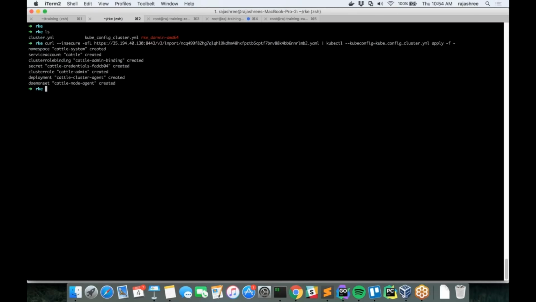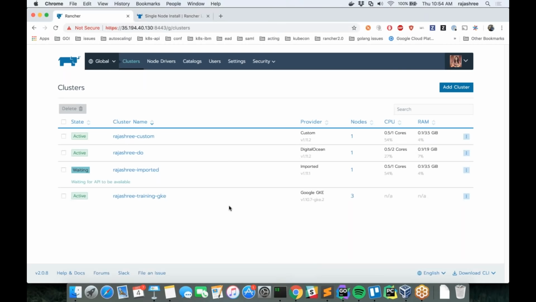Okay, so looks like this command did a few things, which is it created some of the Kubernetes objects that Rancher needs. For example, it created this namespace called cattle-system, then some service account, cluster role binding, and so on. Now, these are all the things that Rancher will just add on your existing cluster so that that cluster can get managed by Rancher. When I go back to the UI, I can see that my imported cluster is already showing up on Rancher server.